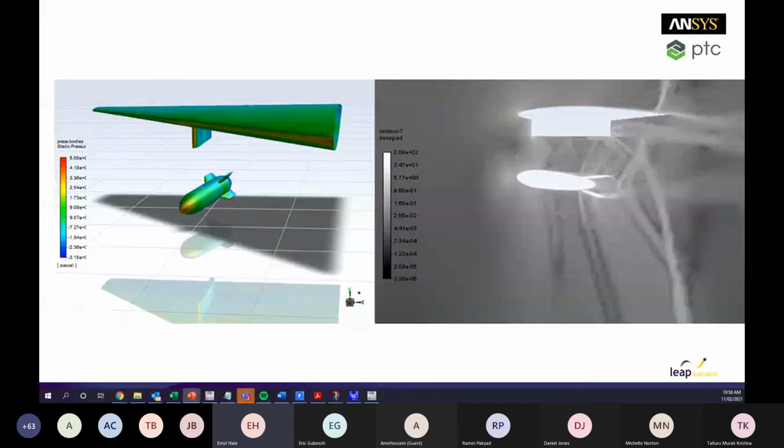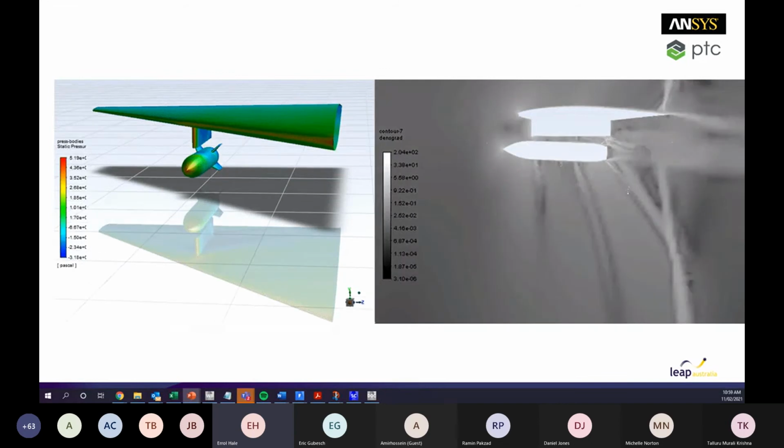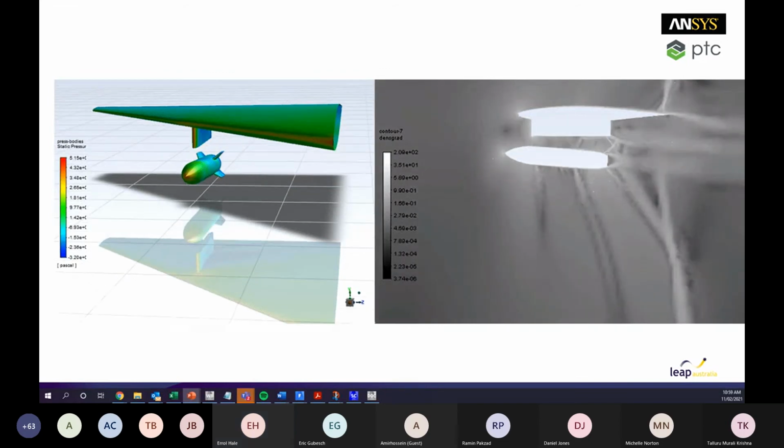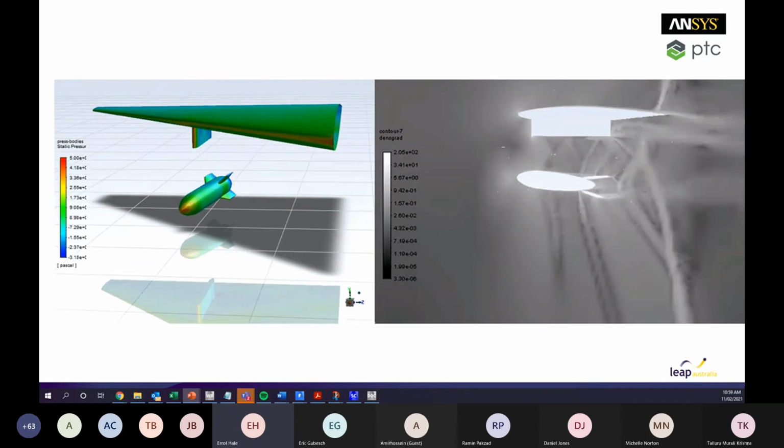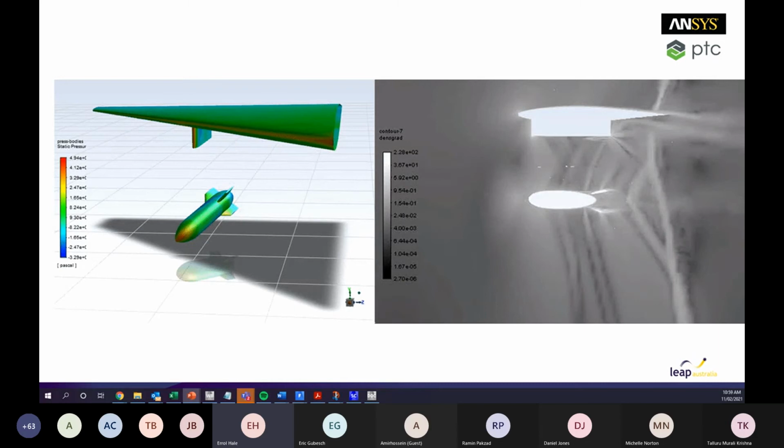It's an advanced post-processing technique because you have to turn on expert parameters to get density gradients in each direction, and then take the square root of the sum of the squares of all the density gradients in each direction, and that'll give you what is effectively the Schlieren image.